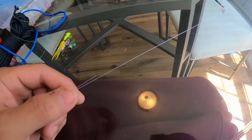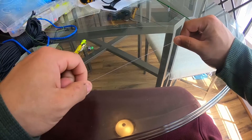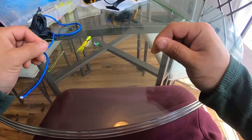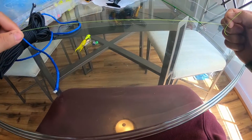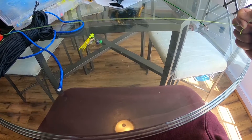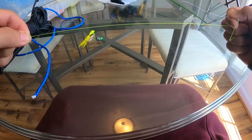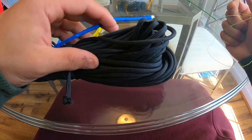All right, let's get into making the rig. So we've got eight-pound test main line here. I usually tie my darts and shad spoons directly to this, but a lot of people like to use something a little heavier for that, which is fine. I'm using this high-vis monofilament just so you all can see it a little bit better. I do not recommend using high-vis anywhere near where you're putting your lures.